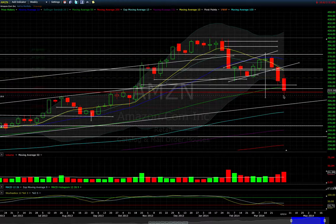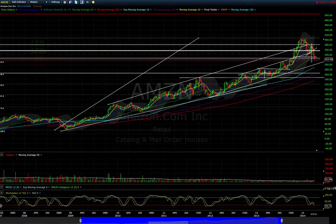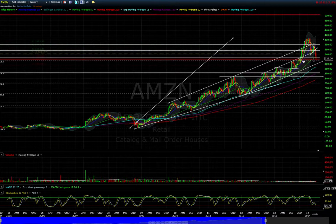So look for support here, and you have a trend line just below it. So 300, 306. Look at the bigger, longer-term trend line, okay? Look at this. It's going to be very important on Amazon. Look at this extended crazy move. You're right at the low. You don't want to be chasing up here at the higher band of these resistance trend lines.